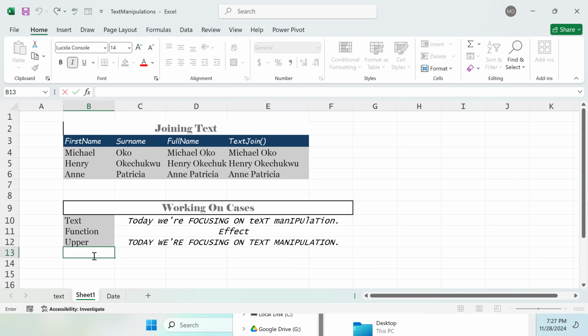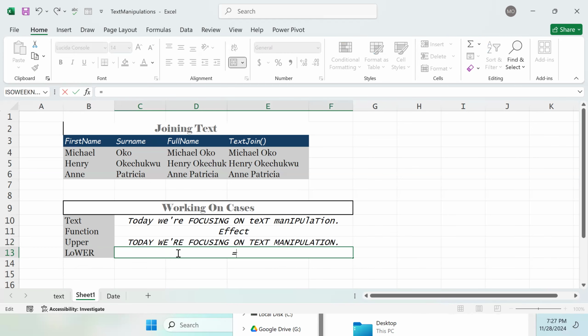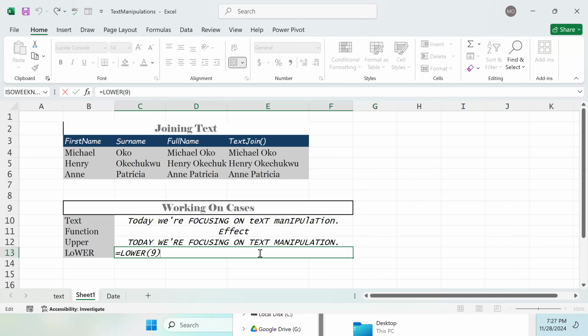Of course, once we have upper, we should consider lower, right? Lower is exactly the same thing as upper, just that it's going to convert everything to lower. Let me still join so we have room. So we have lower, still feeding the same text.